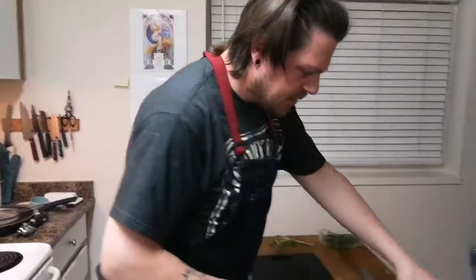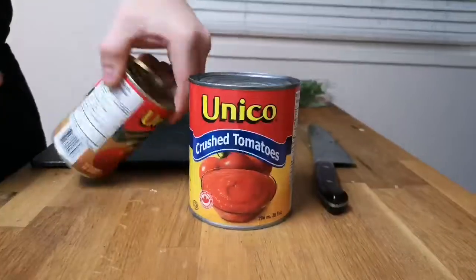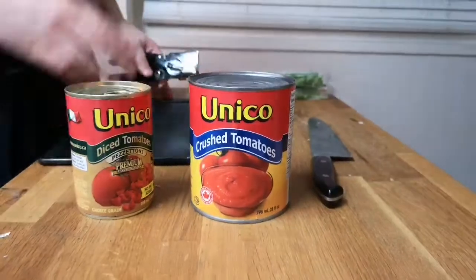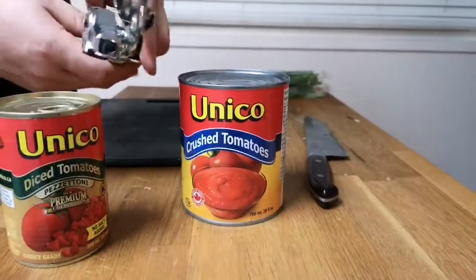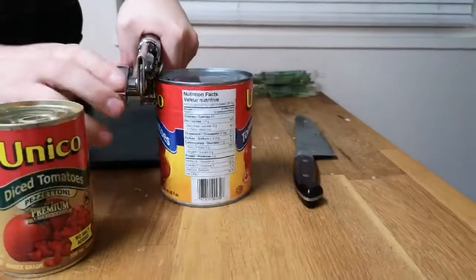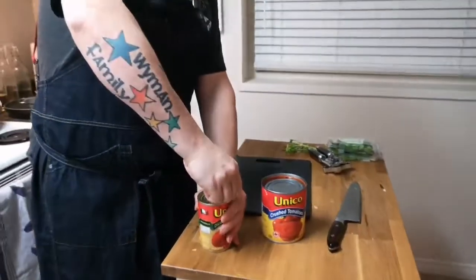Now, canned tomatoes for your tomato sauce. I have chosen crushed tomatoes, and these guys are diced tomatoes. So, diced tomatoes are going in there for, again, texture, crushed tomatoes for sauce. If you are making a little bit more of a traditional style sauce, you would throw a little more tomato paste in there, and you would omit the diced tomatoes. But, again, we're playing around with this. We're changing it up a little bit, and we're just giving our own little ties to it.